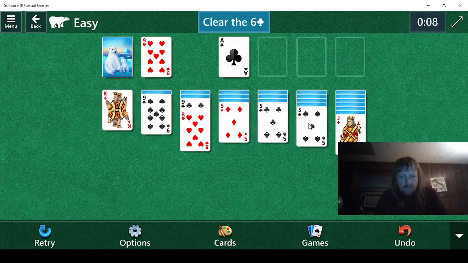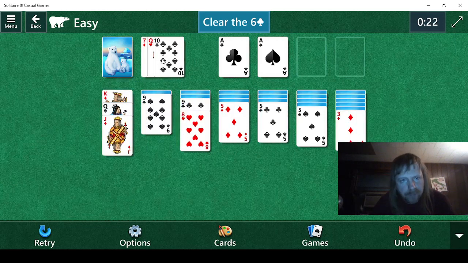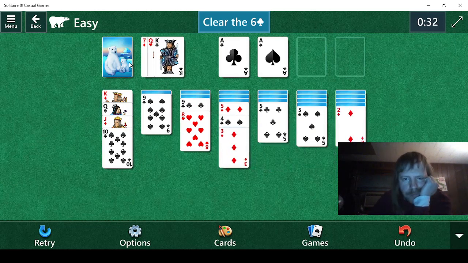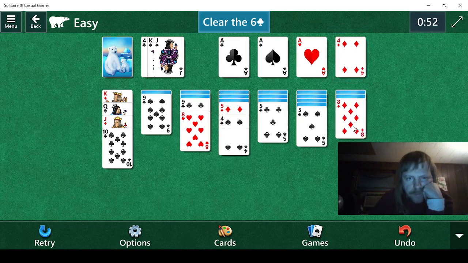Okay. Okay, we can't use that 9. Can't use the 2. Nope. We can use that 3. No. 10. More than 3. Got it. 2 is no. Okay, well, at least we found all the aces. Can't use that 8, can we?